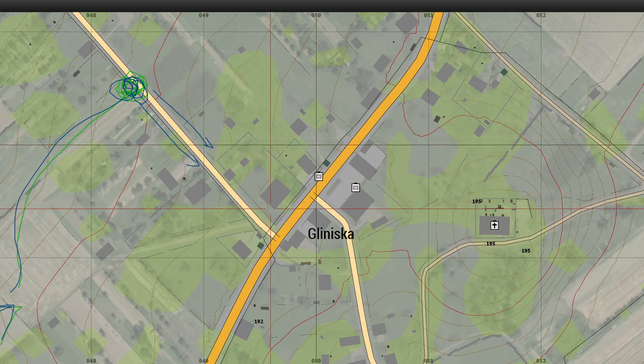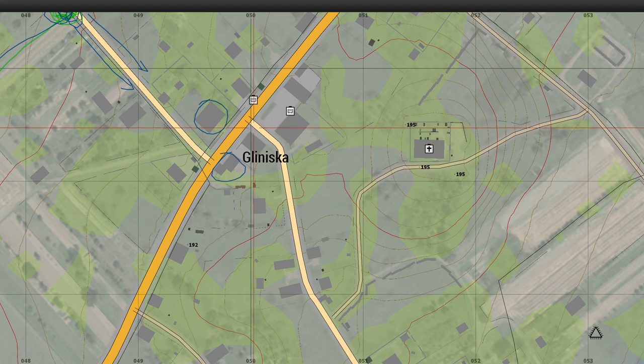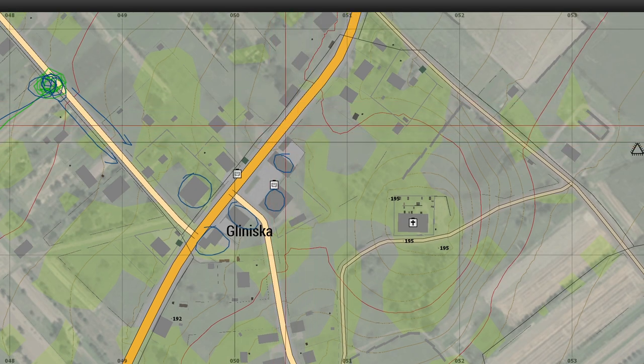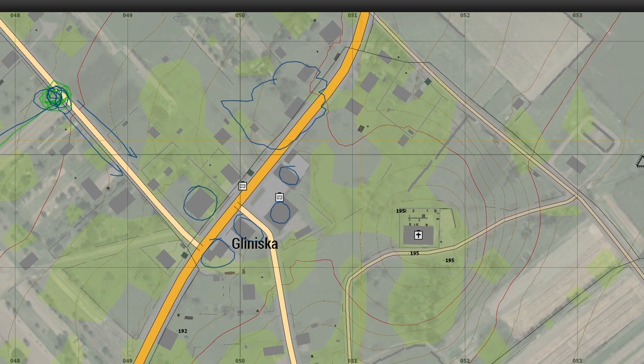And I think this is one house that we need to clear, probably. There's probably another house we need to clear here. And maybe this one. I know for sure this one and this one. There might be another house in this general vicinity. I'll put exclamation marks in the places that we need to worry about.